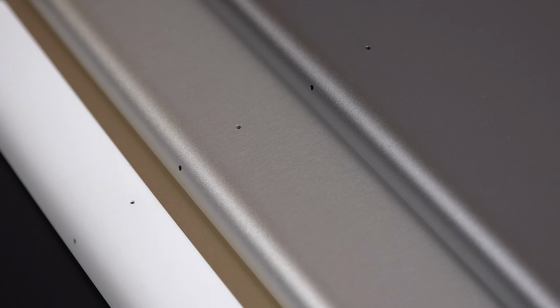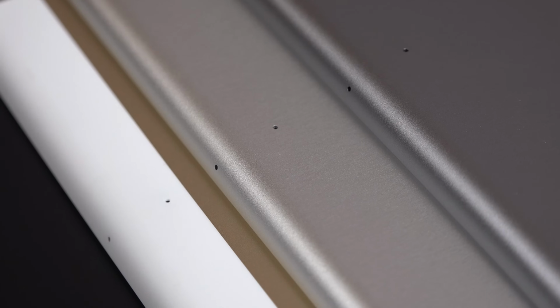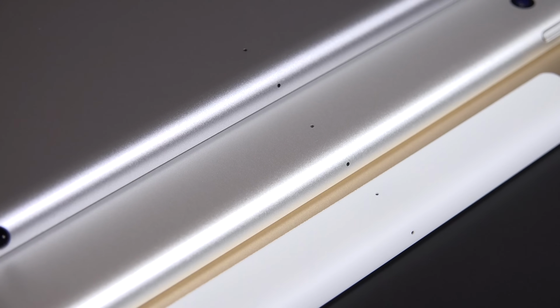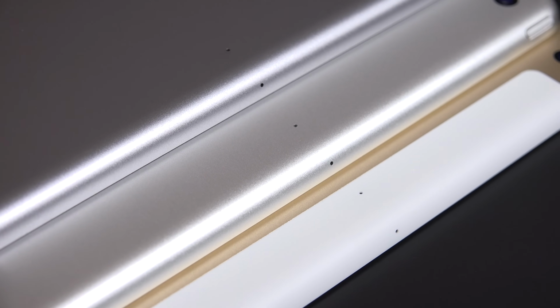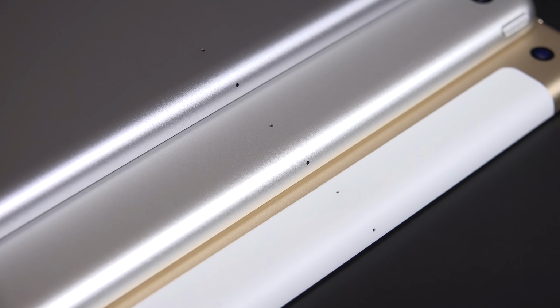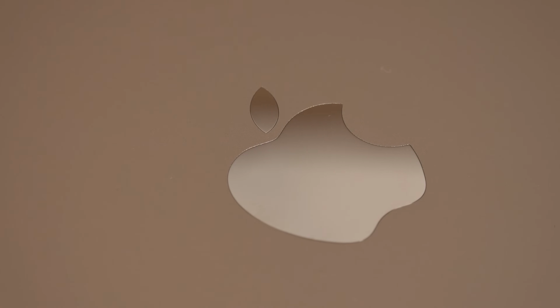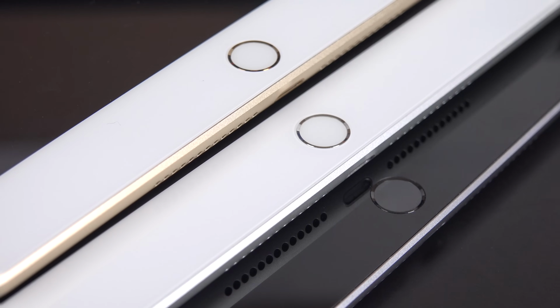We also get a set of dual microphones mounted toward the top center. Now in my case, of course, I have 2 Wi-Fi models and a cellular model. So the cellular model has a plastic window which is used for radio transparency for the LTE radios and GPS antennas. And also, like other modern iPads, we also have an inset Apple logo which is polished and color matched to the body. Also returning from the iPad Air 2 is Touch ID.